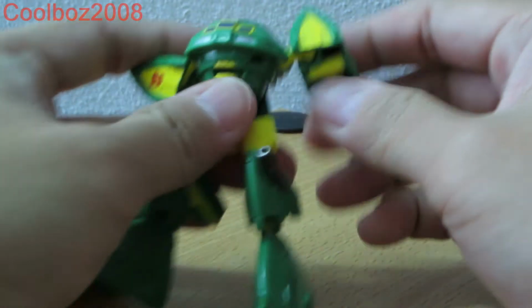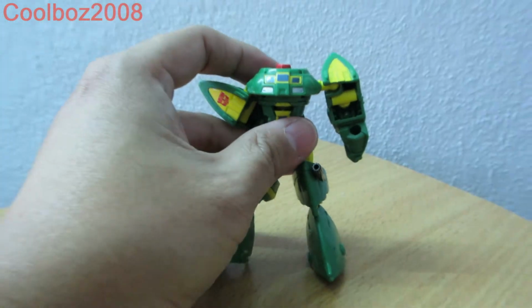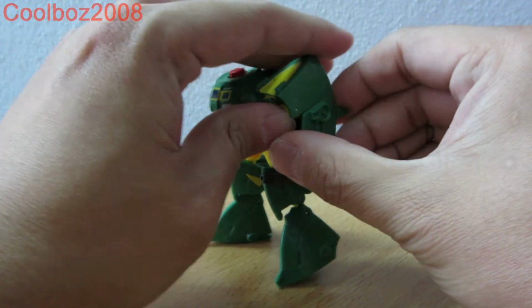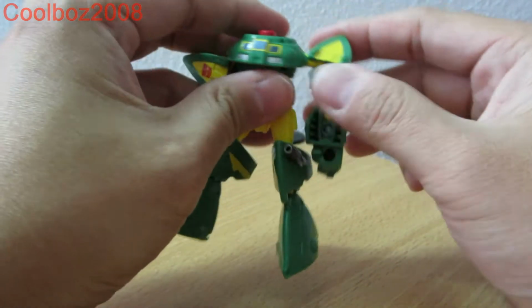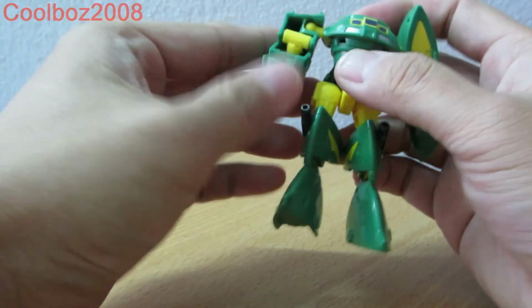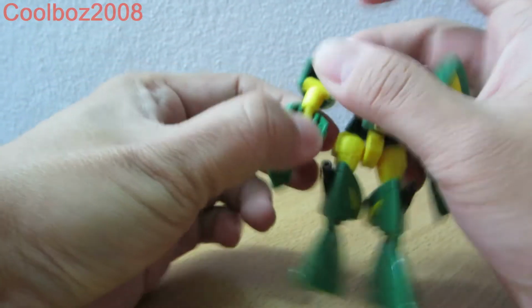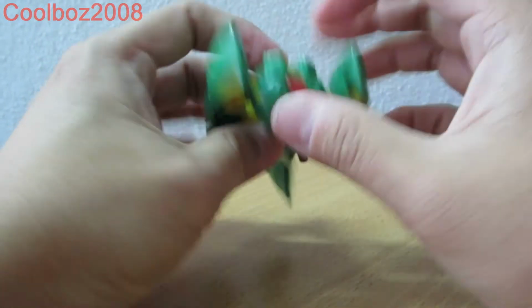Okay, and then after that, let me push this slightly a bit back. Move this down and pack this portion down. And you have his hands this way. The same goes for the other one. And you can proceed and pop the head up.